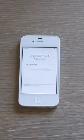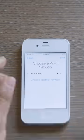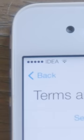And after doing the setup, the activation keeps failing, which definitely means it's a real iPhone 4. So after putting in a SIM, we're in. And it found signal as well.